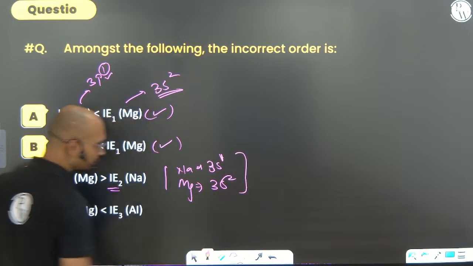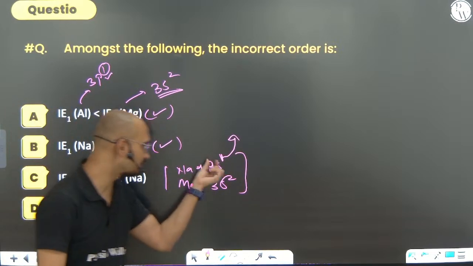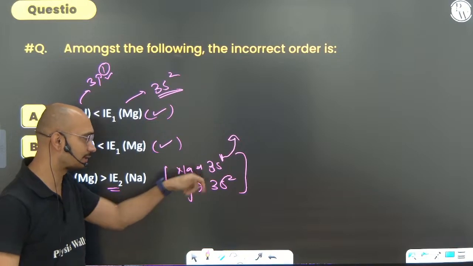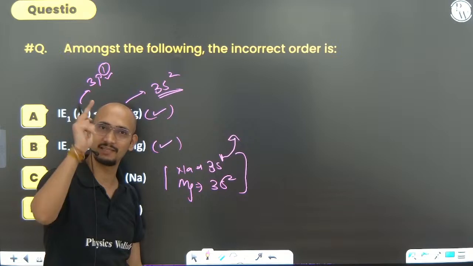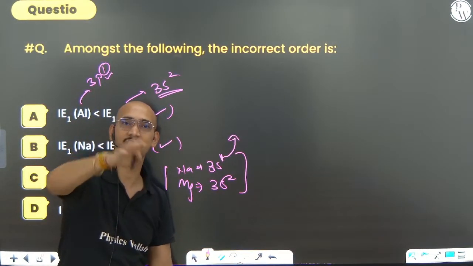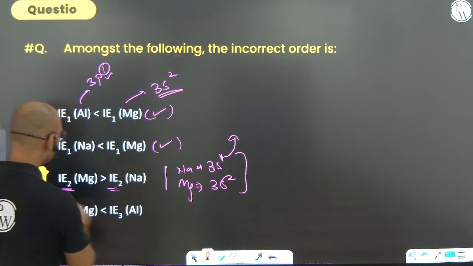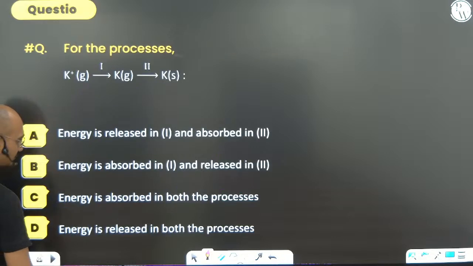If you remove one electron from here, it is from the outer orbit, but once we go for the second electron, it will be in the second shell, 2p6. So it will be inner. Again, same thing that I have told you now. If you try to remove the electron from the penultimate shell, the energy required will be very high. So for sure, here sodium should be more. So the statement is wrong, therefore it is the correct option.